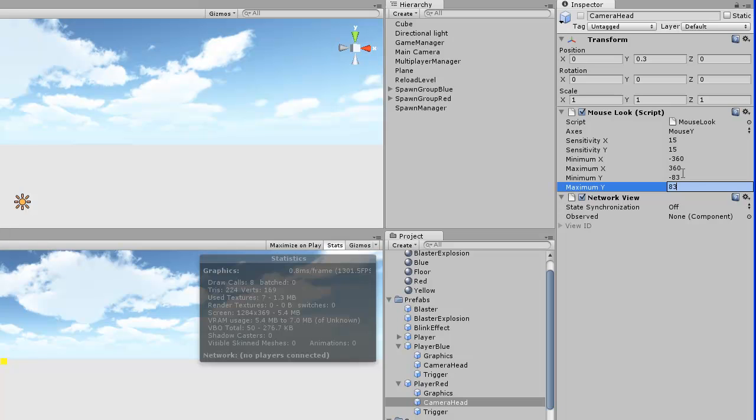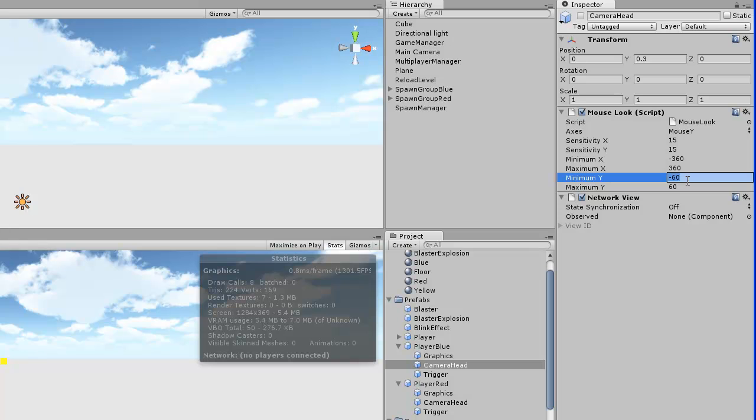I can't set it to 90, because later on when we have grass, that'll look very awkward. The grass will look like it's 2D, flat on the ground, and it'll look like it's rotating. Well, that's a later thing. That's why I'm just setting it to -83 and 83. Well, actually, no, the grass would disappear if it's too steep. And then going to the player blue, we'll do exactly the same: -83 and 83 for the Y clamping values for the mouse look.